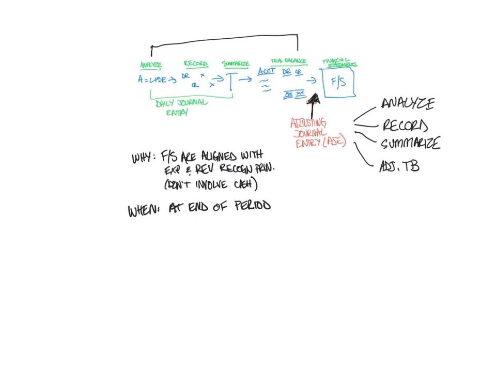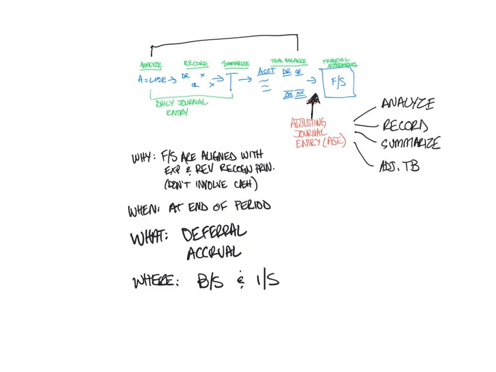As I mentioned previously, there are two types of adjusting journal entries that we'll talk about. They are deferrals and accruals. And we'll mention the difference between each of them here in a moment. Finally, the where piece here with our broad strokes about AJEs is that the adjusting journal entries are going to impact both the balance sheet, remember this B/S is abbreviation for balance sheet, and the income statement. This I/S is abbreviation for income statement. Our journal entries that we're going to do for AJEs are going to have a component that affects both the balance sheet and the income statement, regardless if we're talking about a deferral or accrual.